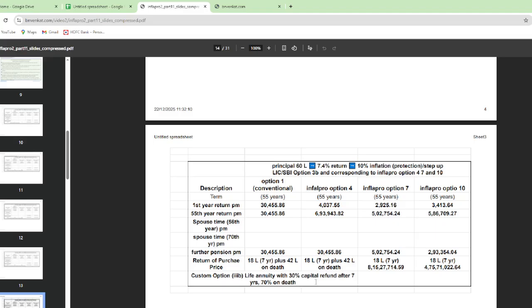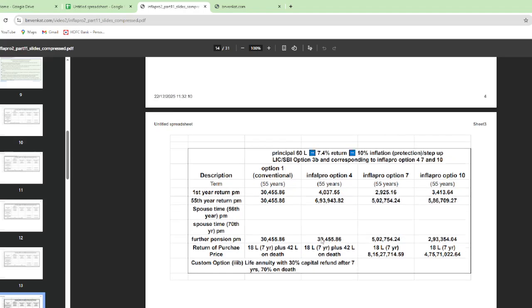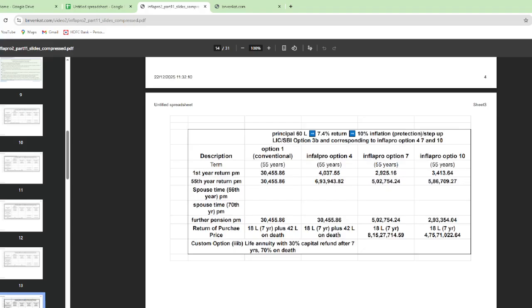In our Inflapro case, it is a maturity figure. This 70% capital refund, even the 30% capital refund, is on maturity. If one wishes to continue for the whole lifespan, say up to 100 years of the annuitant, whether he is alive or not, the maturity fund will be returned, and the capital refund will be taken care of.